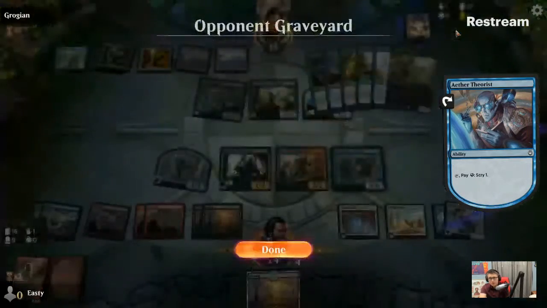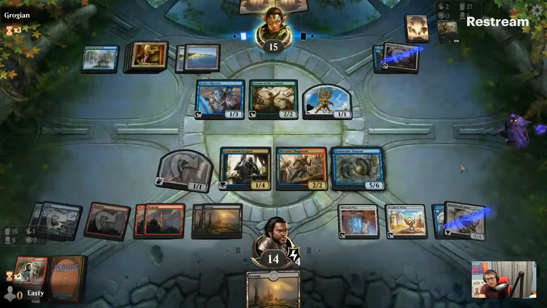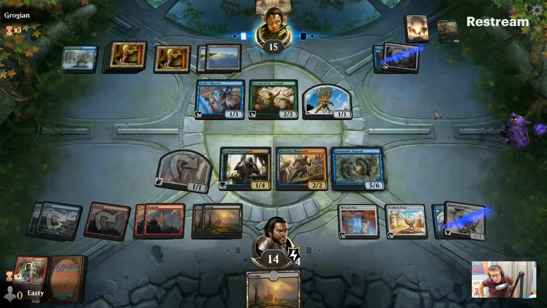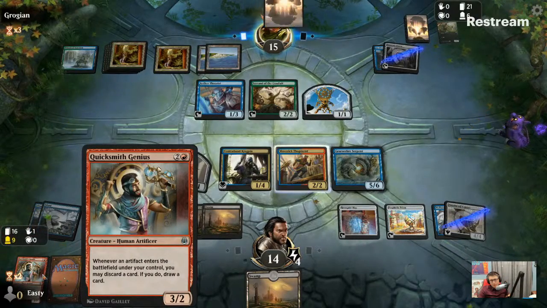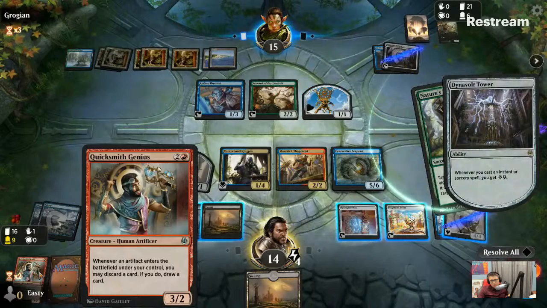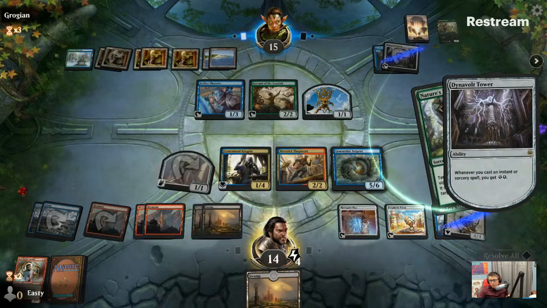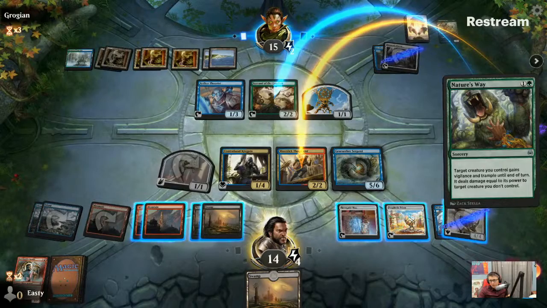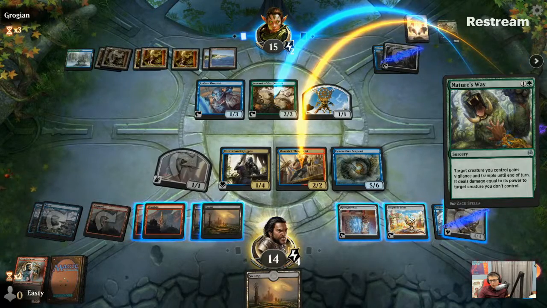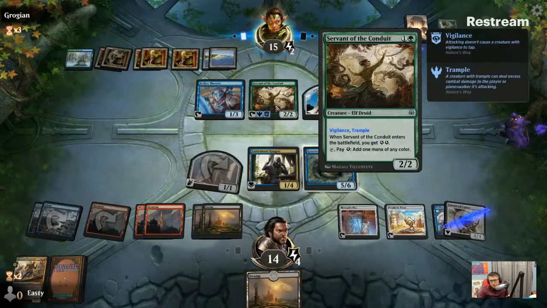So I just traded off something that doesn't really matter. At least they can't ramp. I didn't care that much about my 3-2. In some ways, maybe it would have been worth it in case I get another artifact. I'm not sure. I'm not going to think about it. Whenever you cast an instant or sorcery speed, get 2, so he's still getting that. Target creature you control gains vigilance and trample till end of turn, it deals damage equal to its power. Okay. Not a big loss for me.